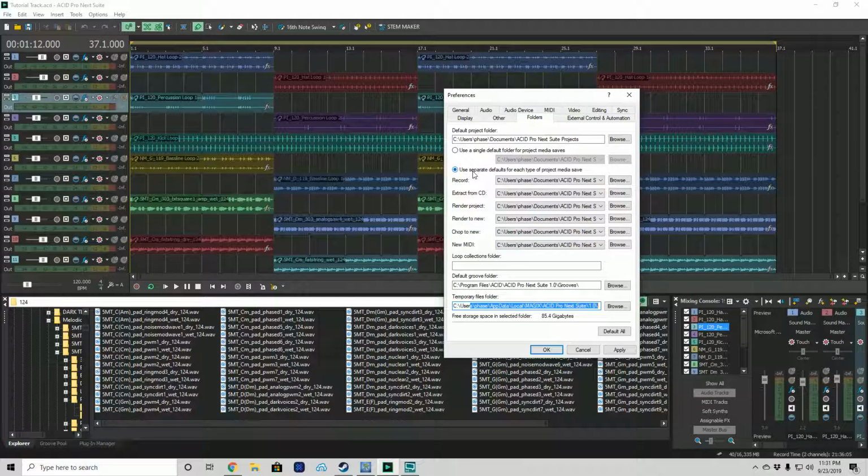Now, these things in this section right here give you the option to give a default directory for where to put project media when you save it.